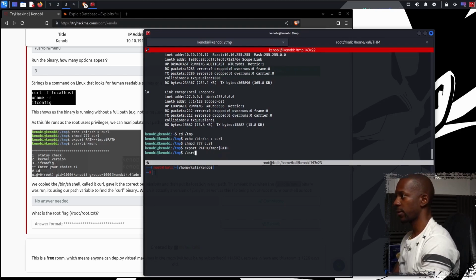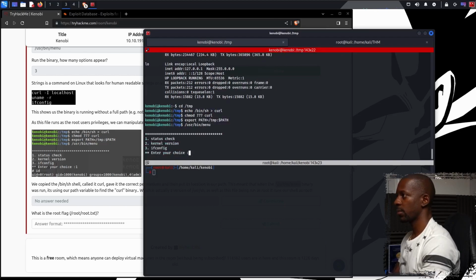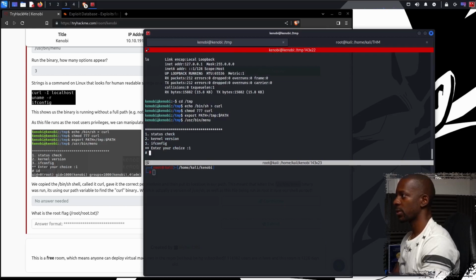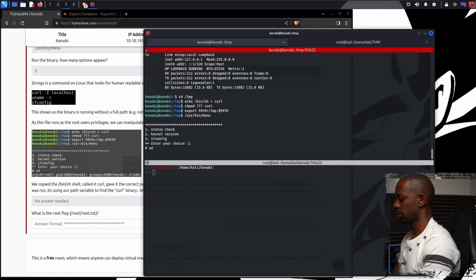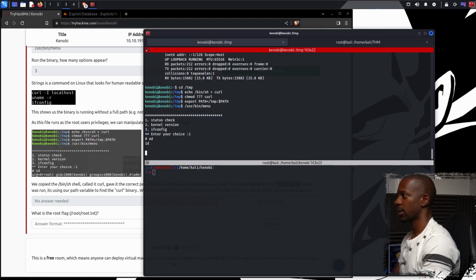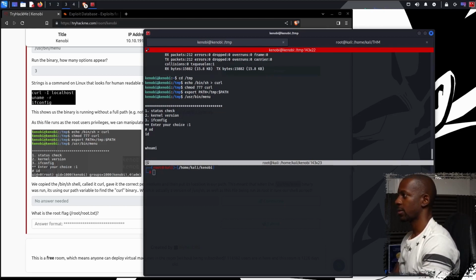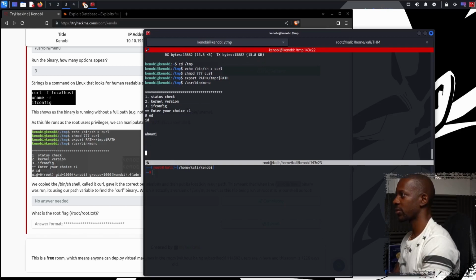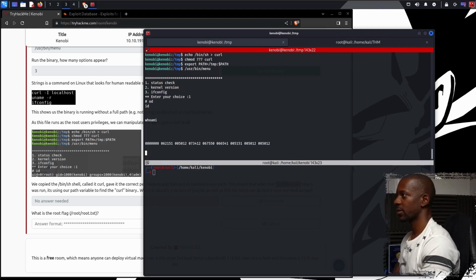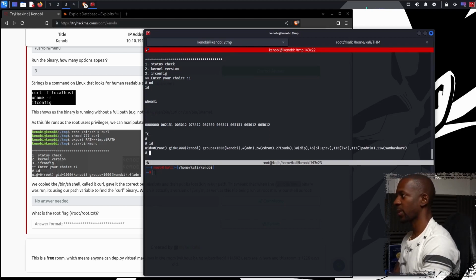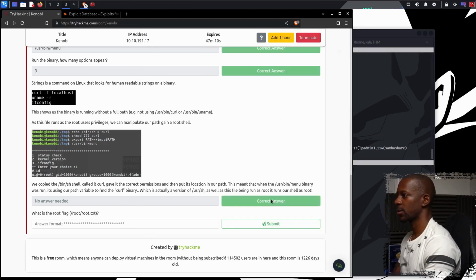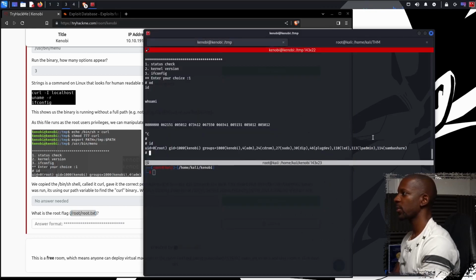So now if we run /usr/bin/menu again, can we select one of the options? So now we are, oh, not all the, okay, what have I done? Okay, we should be root. So probably it's trying to do something on the server, or just crashed the server. Okay, no, that's okay. So we can see we are root, and we can complete this one and find the flag, which is at /root/root.txt. So let's get it.